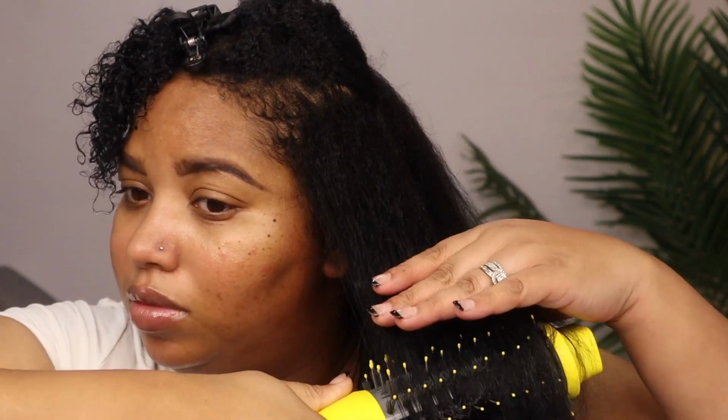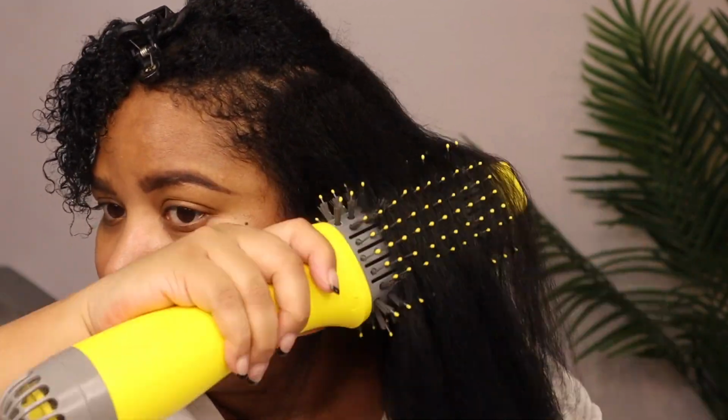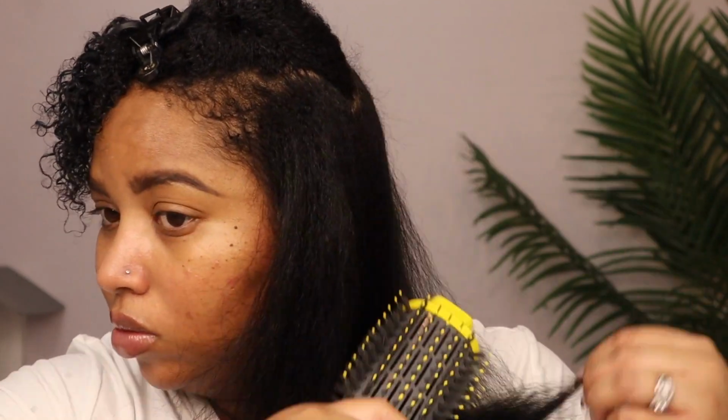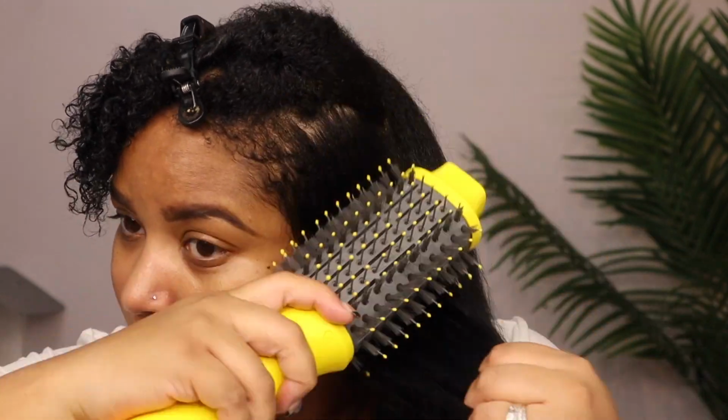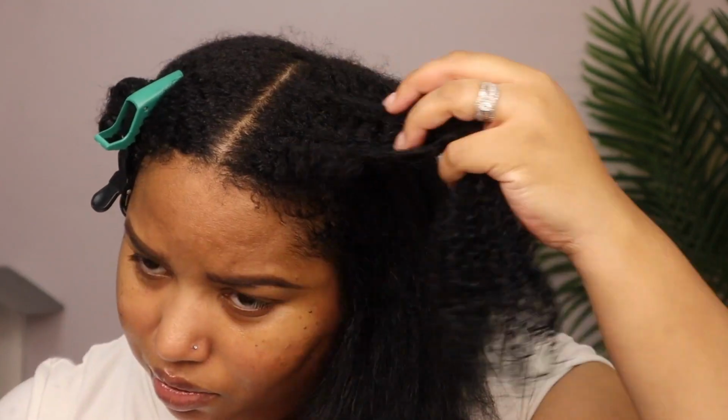All right, some people say that this shortened their blow drying process. I'm not really sure if it was faster for me, but it was a lot less stressful. I actually was kind of looking forward to blow drying my hair, and normally when I blow dry my hair, I hate that process. I like the flat iron process better.